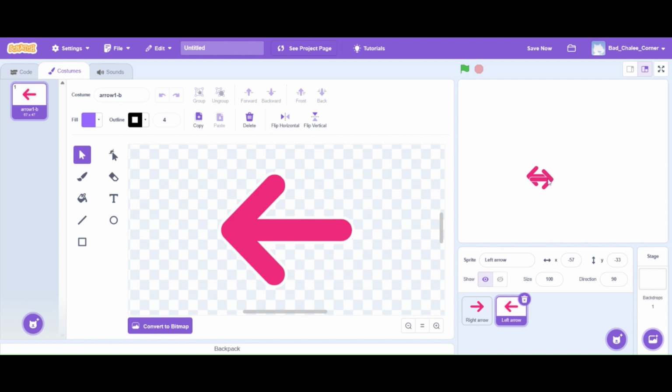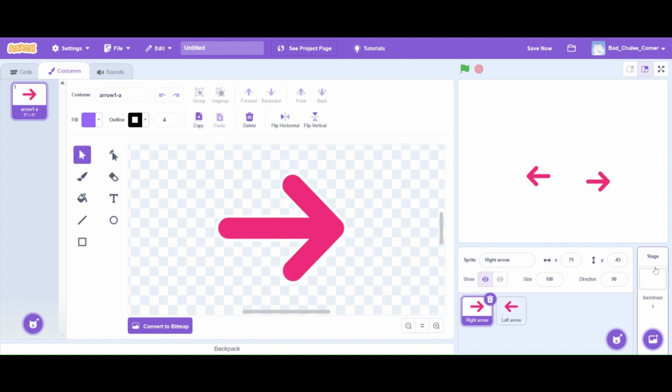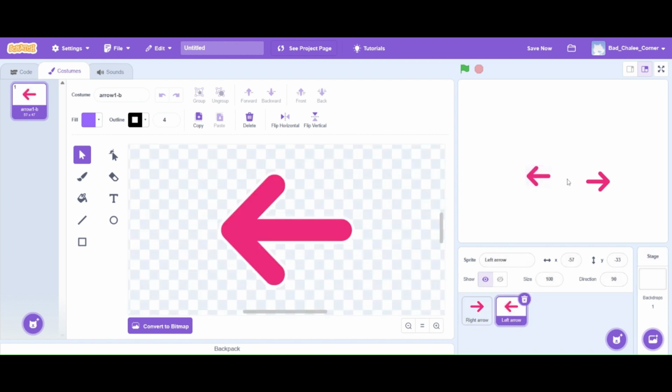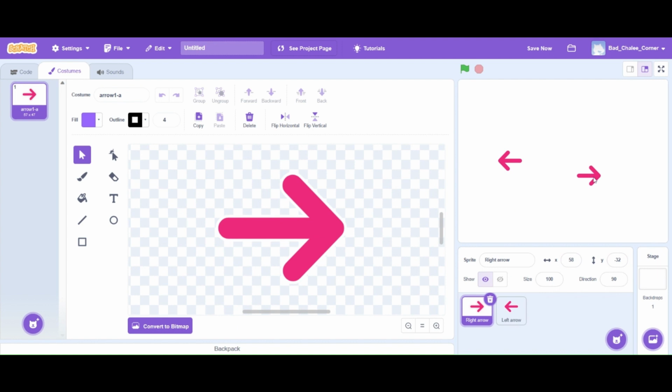So you can come on this one on the stage. The background is called a stage, and then you can hold it. You can press it and then drag it anywhere. But if it's on the stage over here, and you bring it out from the stage, and then you don't press it anymore, it will completely go back to the place that it was before. And over here, the X and the Y tell you where the X axis and the Y axis of the sprite that you're holding is.